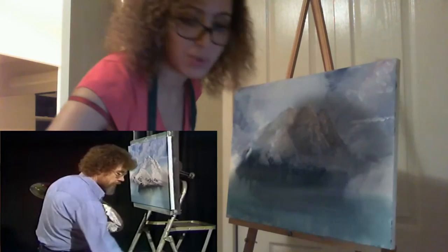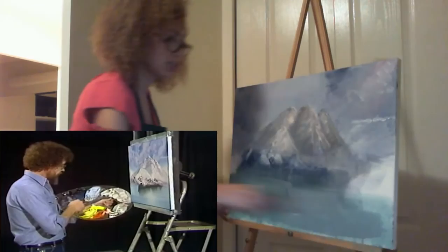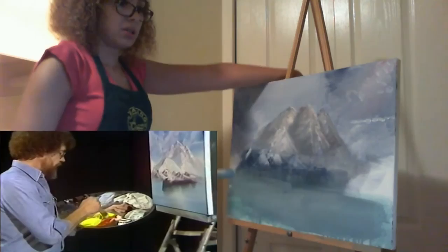Okay, let's put some highlights on here. I'm gonna use a little bit of magic white mixed with some cad yellow. A little touch of permanent red. Yellow. And we just sort of go back and forth. Orangey color here. Bright color.